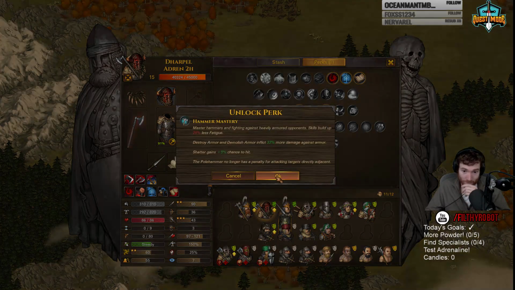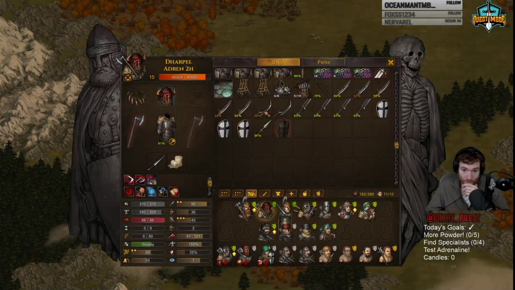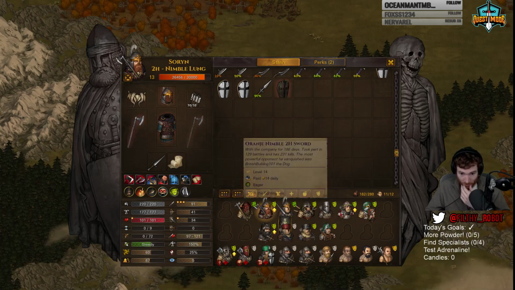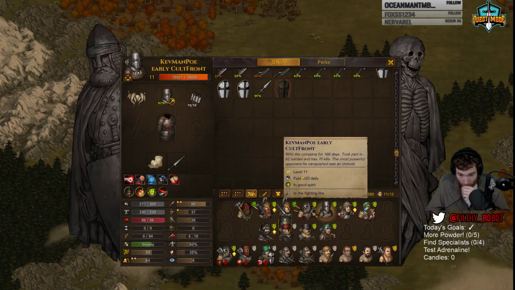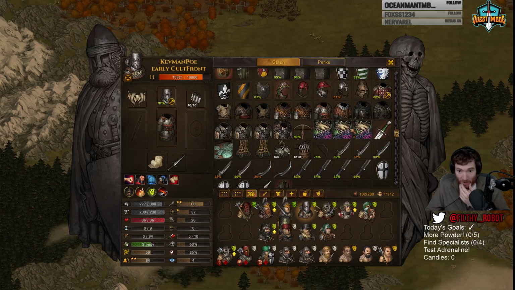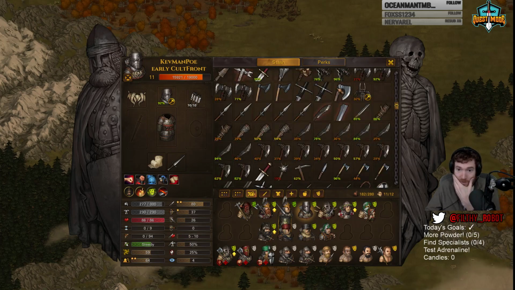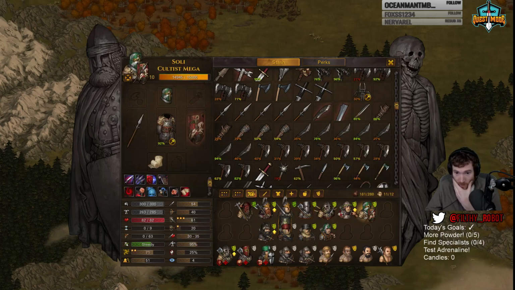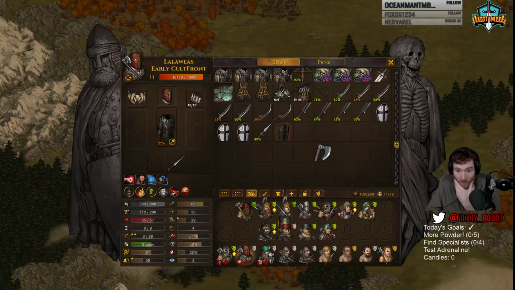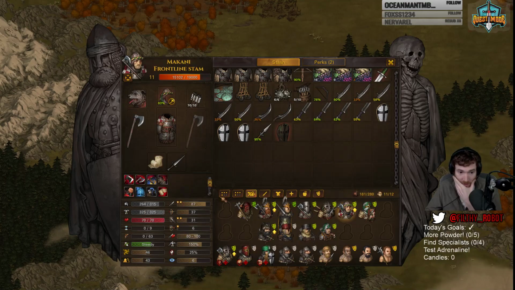All right. And it probably means all sorts of good things later down the road. Go. What are we running? This is just an axe right now on Kevman Poe for this fight, and an axe here on Makani.